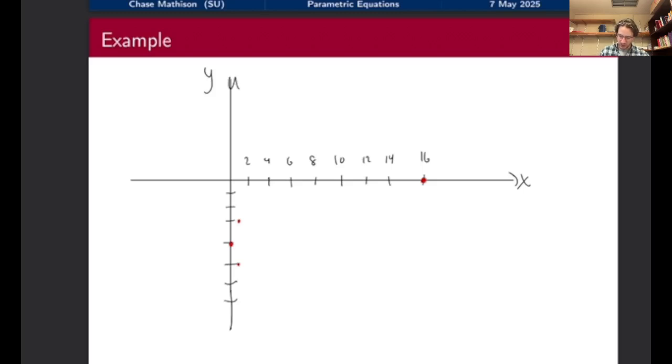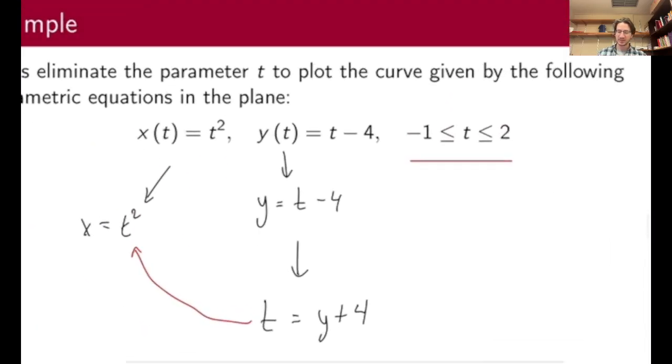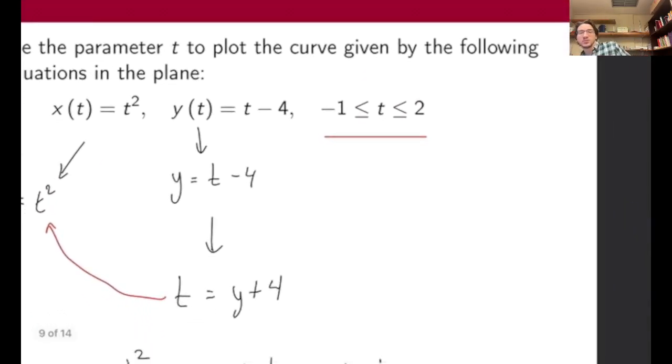I'll use blue here. Here's what this parabola looks like, a pretty rough sketch. Now, this is not the curve that we want. We know that the parametric curve lives on this parabola, but we don't want the full parabola and just call it a day. What we want to do now is plot only the part of this curve defined by the parametric equation. And that's where this interval comes into play. t is only between -1 and +2.